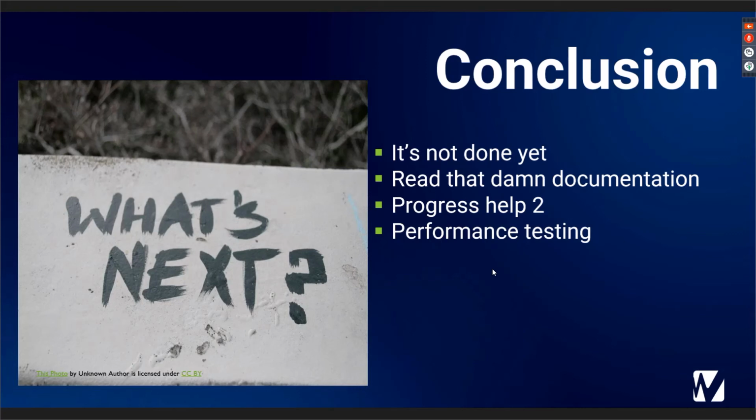Definitely, I will get to the moment when I will ask Progress again for help. So I will give them again those OpenEdge properties and ask for suggestions. So there will be a Progress help SQL. And the next thing that will come will be the performance testing, not only for the GUI, but for the settings that we had for the application.